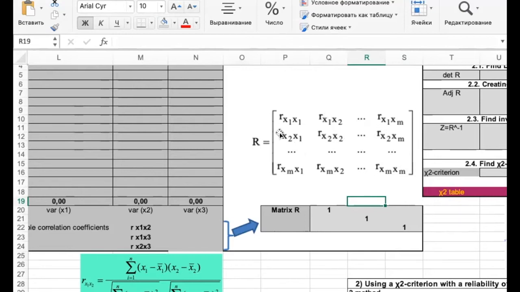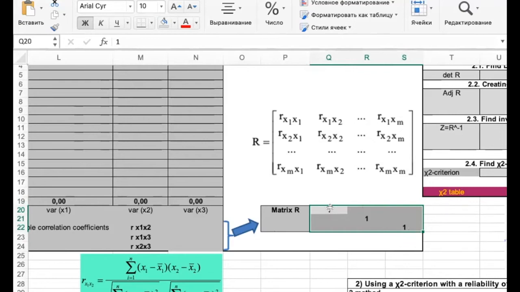It means that it is enough to define the three most important correlation coefficients to fill all our matrix. And why am I talking about three of these coefficients?